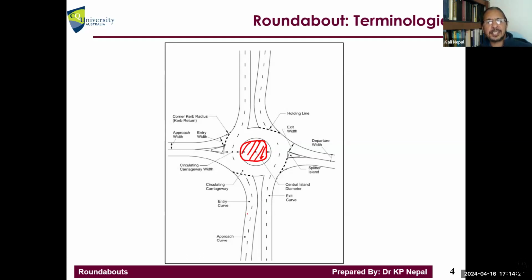So when you enter the roundabout, we call it the entry curve. And this is what we call the holding line, where you give way to the circulating traffic, who is coming from your right. And then we curve it. There are two reasons for curving it. One is slowing down the speed. Another is making the angle between the circulating flow and the entry flow small. You know, when the angle of two flows is small, then the relative speed will be smaller. So even if there is a crash, there is less chance of it being a very severe crash. So that's the two reasons to make it curved.